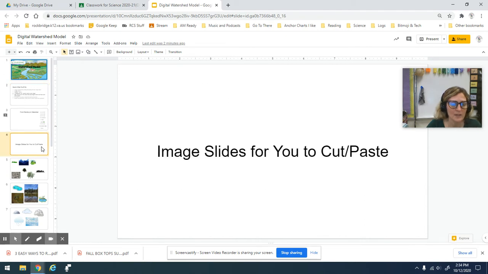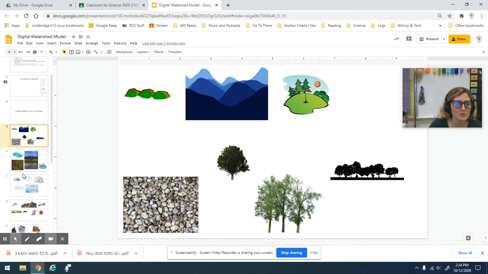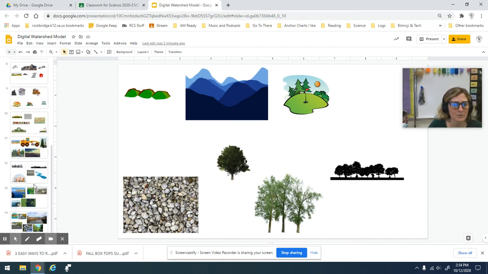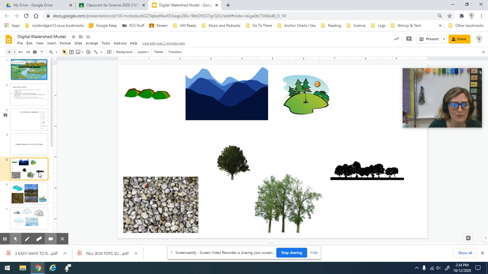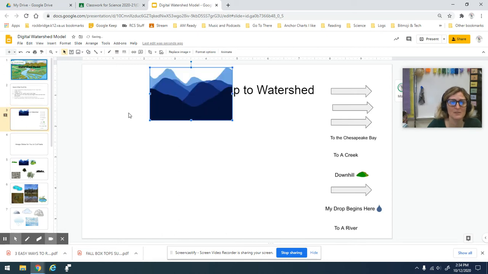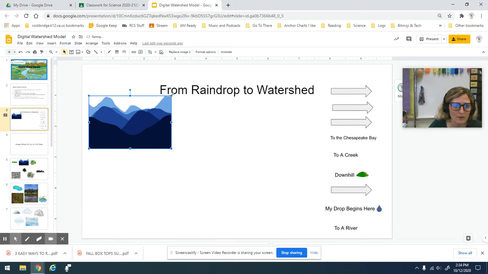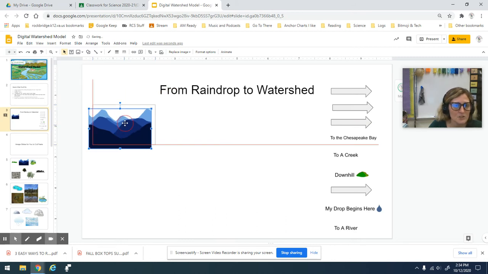So let's go look at the image slides and how to use them. So let's say that you decided that you wanted to use any of our image slides. We've given you quite a few. I'll probably add more after this video so that you have lots to choose from. But what you do to select one of those is you click on it and you do Control C to copy. You come back to slide 3 and you do Control V. Control V allows you to paste. Now I put it where I want, but maybe it's just too big. So I grab the corner and I change the size.